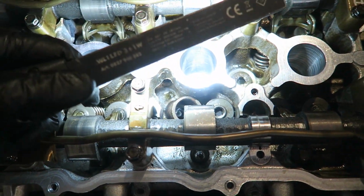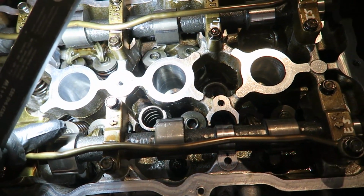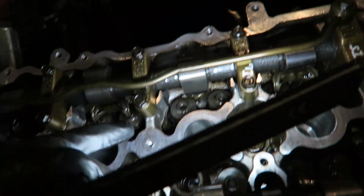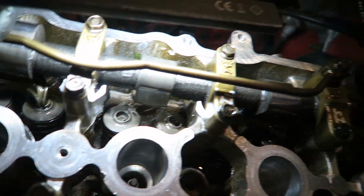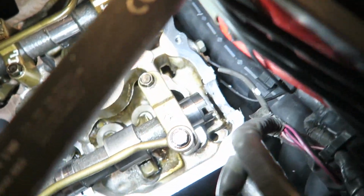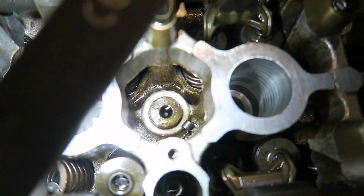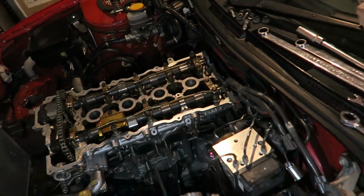Obviously the first thing that you guys will see is that the spring's not held in there by anything. Let's pop the retainer off. There's no rocker in there because it exploded. Same with this one over here. It exploded. I don't know if you guys will be able to see that down the back there. So that's part of a rocker. Also that valve's not sitting straight, so obviously that one's a bit bent. There's actually a collet down there, I've just noticed. There's a collet down in there. There's a shim down in there. But yeah, basically pretty bad.